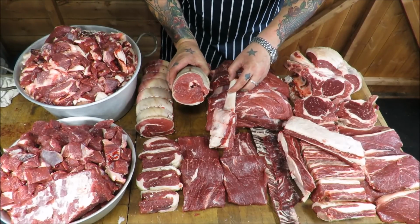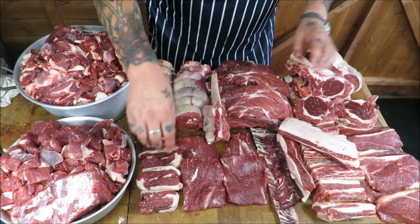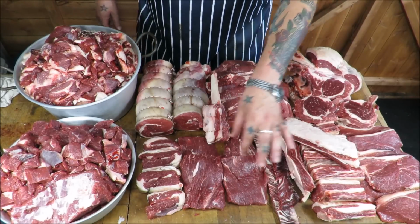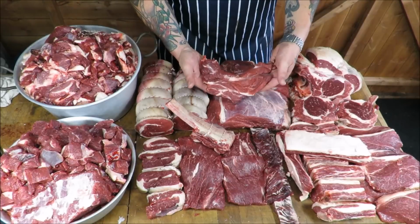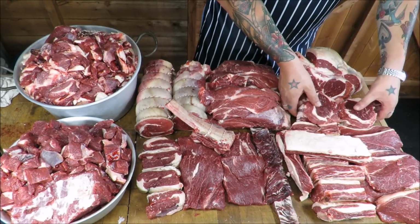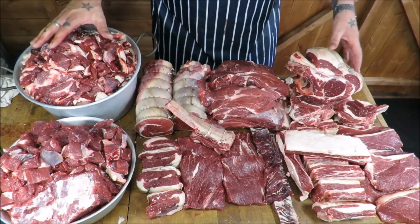Then over to these, my favorite, the briskets. Then the short ribs, the half ones, the long ones, and of course, the beef lollipops. Beautiful, I love them like that. We've got that rib cap, which I'm gonna treat myself to as soon as I get off here. Get them in the pan. Four beautiful flat irons. Those lovely inside skirts off the brisket. Of course, the chuck, which I've just steaked a few, go all the way through them. We've got that lovely, couldn't get more British if you tried, double rib roast on the bone. A couple of Cote de Boeufs, and then those lovely LMC or Bolar blade steaks. And that, my friends, is it. How to butcher a forequarter.